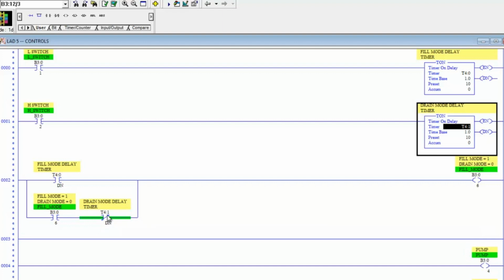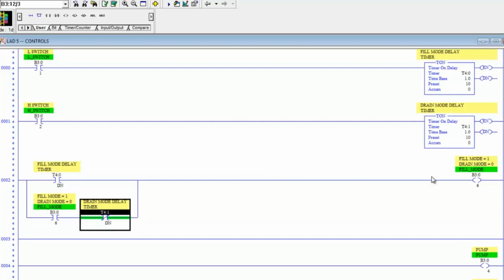And that's good because we're looking at that bit and saying we want it to be de-energized. And as long as it is de-energized, this instruction is going to be true, and our fill mode is going to be locked in, and it's going to keep going up, up, up until our high switch is met for 10 straight seconds. Then we're going to energize our down bit, making this condition false. We already know this is still going to be false.